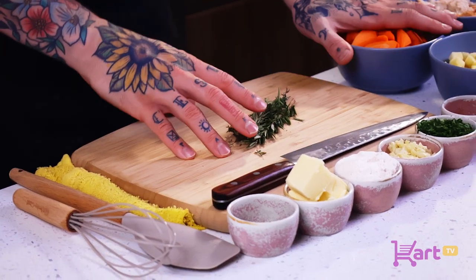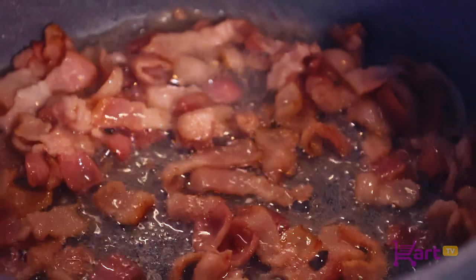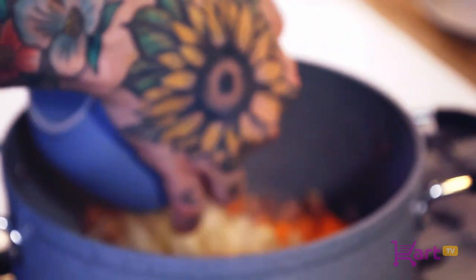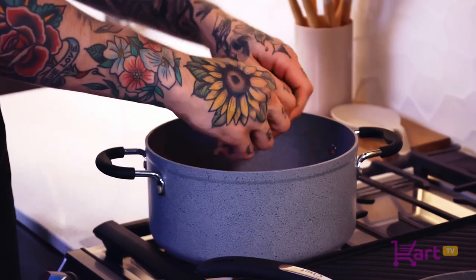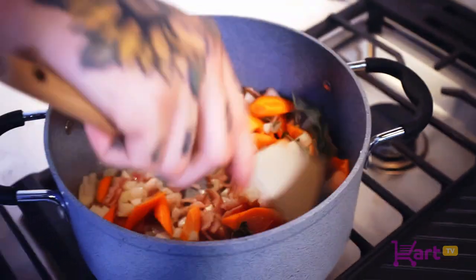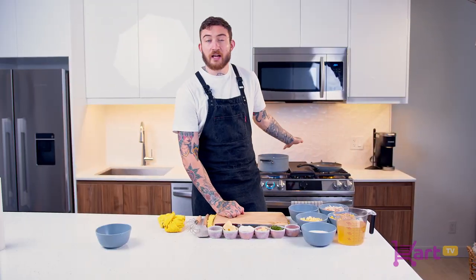So then we're gonna take our onions and carrots and our herbs, and we're gonna move on to the pot. So this is pretty much where we want our bacon. And then we're gonna go right in with our carrots and our onion. And as this is starting to sweat off, we're gonna add our herbs. All right, so we've got our onions, our carrots, our herbs, and our bacon in there. And we wanna cook that for about 2 to 3 minutes. We just wanna really let those onions get a little bit golden brown.